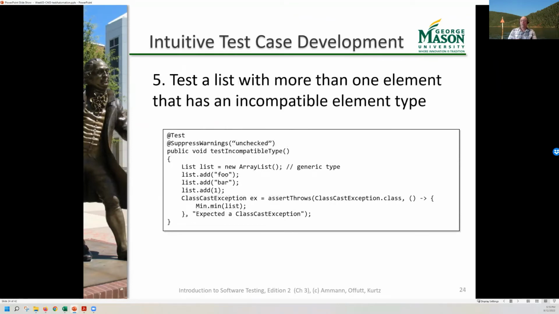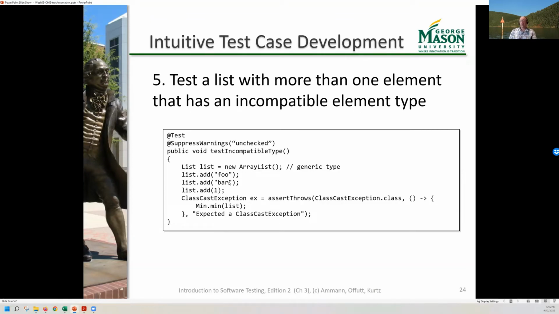What about a list with more than one element that has an incompatible type? So here we are back to Kyle's earlier question. I can't do that with an array list of strings because strings are always comparable. But I can reset list to be an array list of generic types.